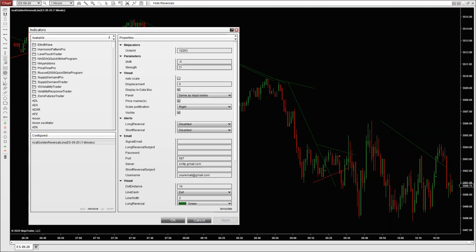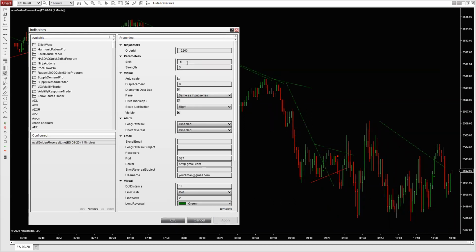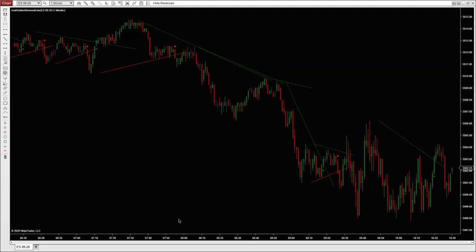So it doesn't really affect the strength, but it's also looking for a break of this bar. So you're giving it a little bit more room to go ahead and operate. You can see it actually alters some of the long signals and short signals here. You can see this long signal was generated a little bit later, and this one was generated pretty much on time. But you can go ahead and actually shift the signal here as well. Go ahead and hit OK. And there we go.